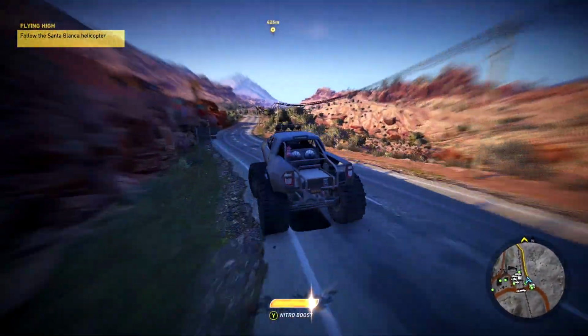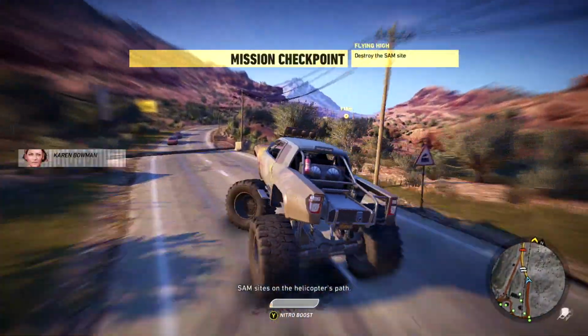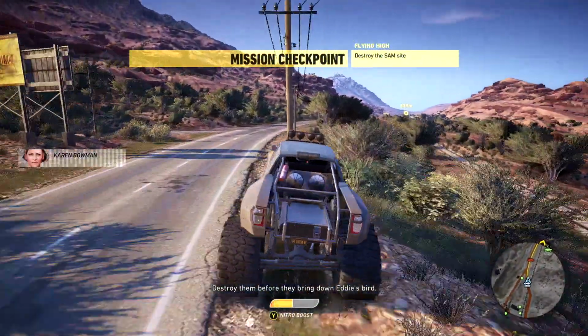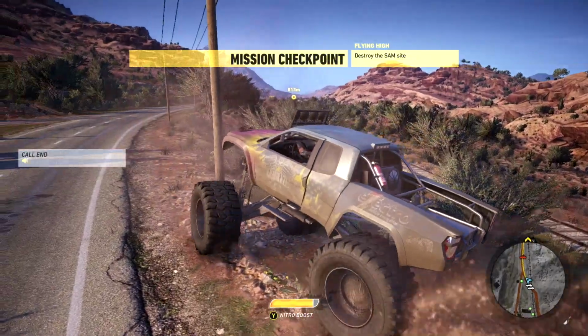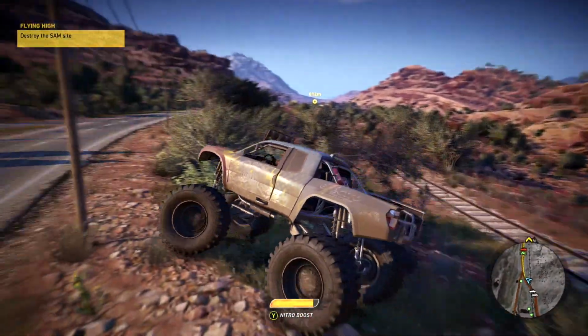Okay. Mini Dad has installed two new sound sites on the helicopter's path. Destroy them before they bring down Eddie's bird.